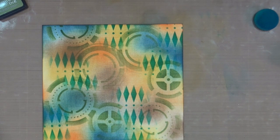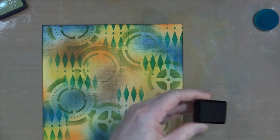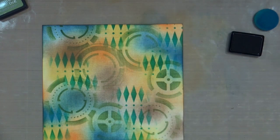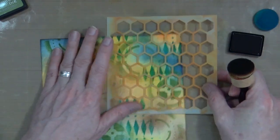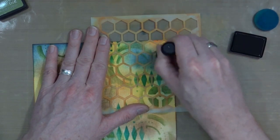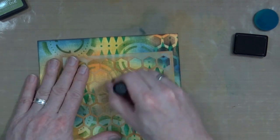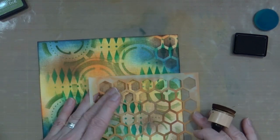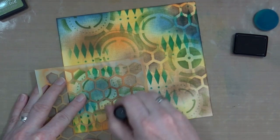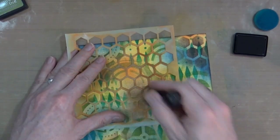So I'm going to bring in the ground espresso, load up, and then I've got the honey stencil. So just to give it that little hint of almost Doctor Who-ness, if you want, just over the top and just lightly in the background. So we've got, I won't say almost a riot of pattern, but there's at least something to catch the eye.